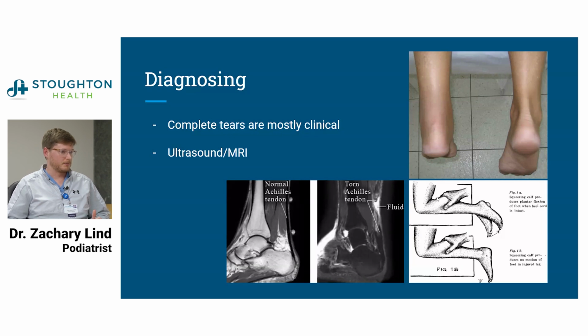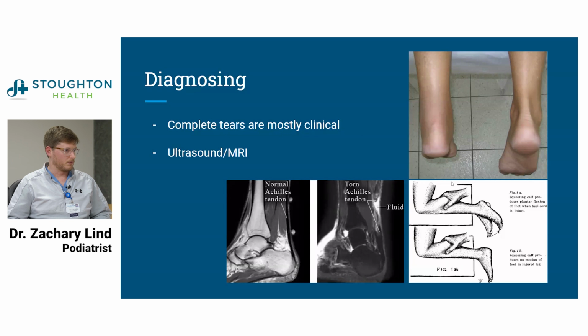Another option is this Thompson squeeze test. Laying down again, you can either have their leg up in the air or just flat down, but you squeeze the gastroc muscles. And because this is attached and there's tension on that tendon, when you squeeze the muscle, you'll see the foot plantar flex. When you have a disruption of the Achilles tendon, when you squeeze this gastroc muscle, since there isn't tension down here anymore, the foot doesn't do anything. And this would be a positive Thompson test.